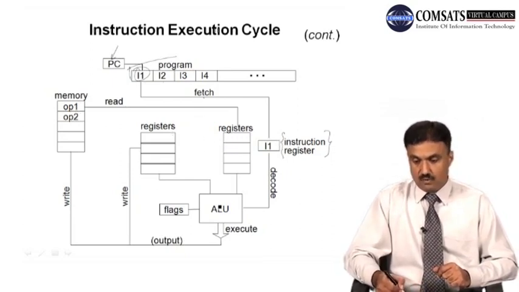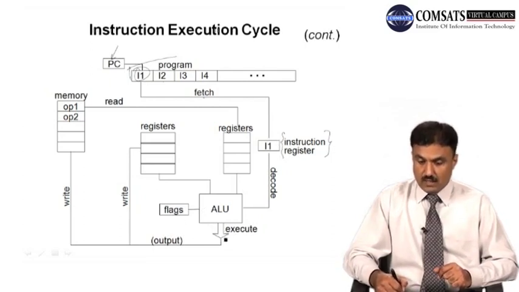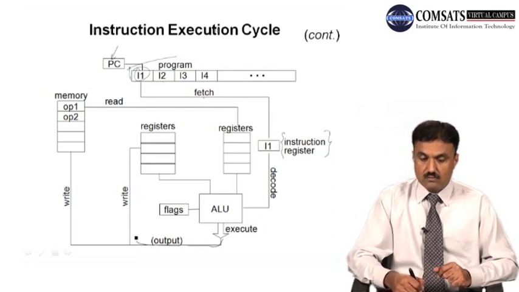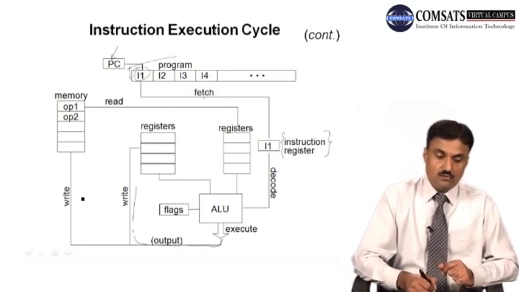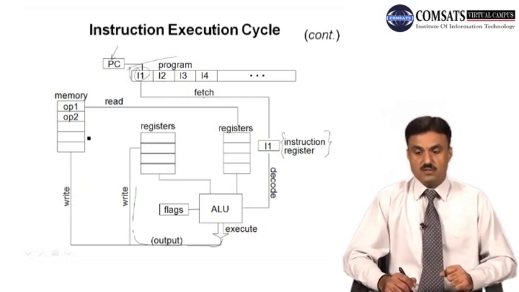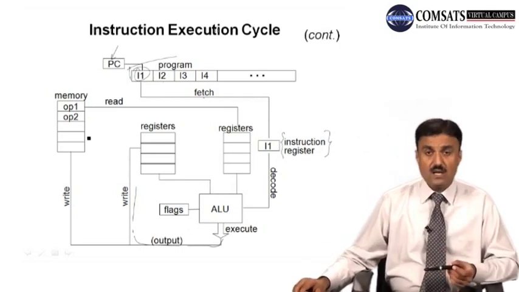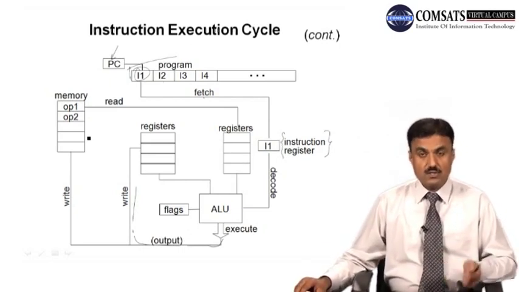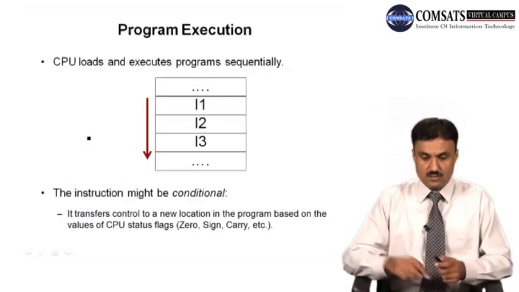the registers and perform some arithmetic and logic operations, and based on these operations flags are updated. Then maybe values are stored inside the registers, or maybe values are written inside the data memory and so on. So this is the complete cycle. I think now you can understand which registers are involved in the read cycle, write cycle, or complete instruction execution.